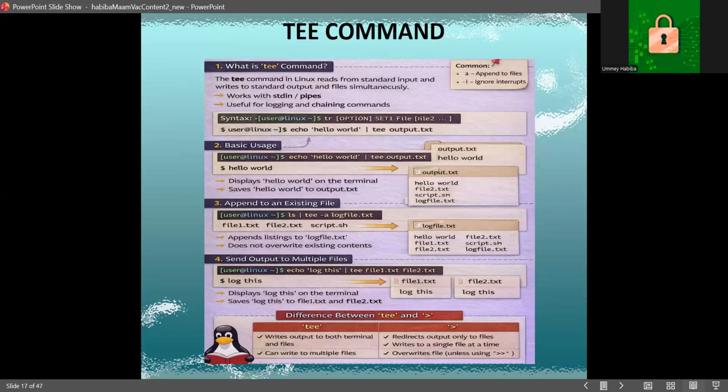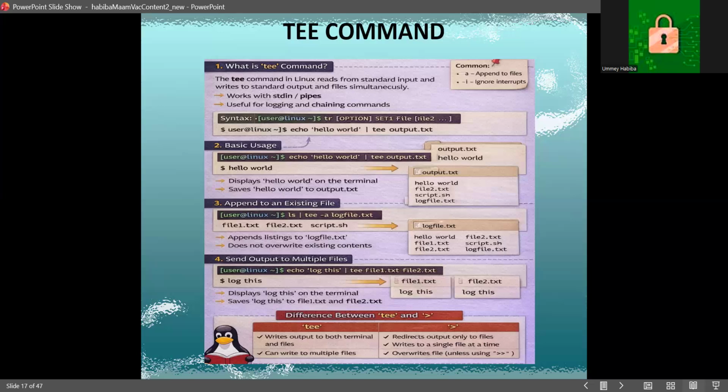For example, if we are typing ls pipe symbol then tee command hyphen a logfile.txt, it will append the new log files to the file instead of deleting the previous content. The tee command is also very useful in shell scripting and debugging programs.